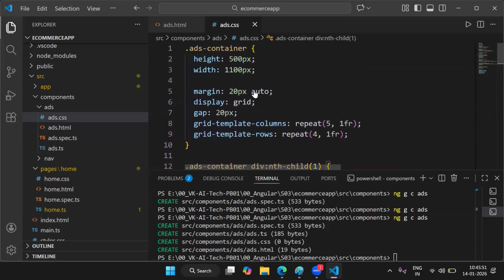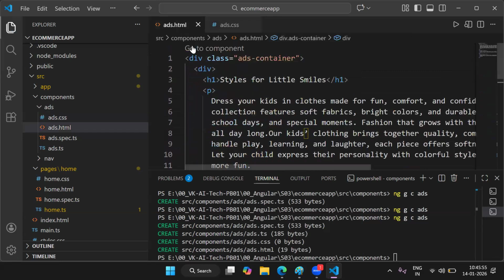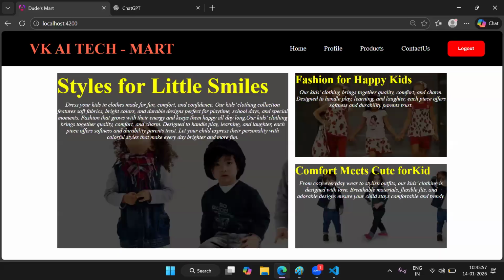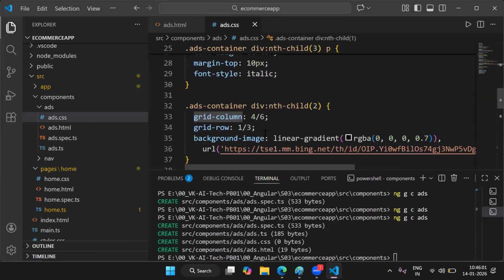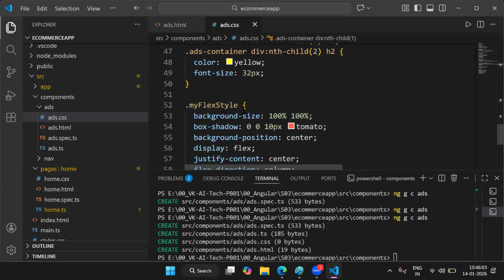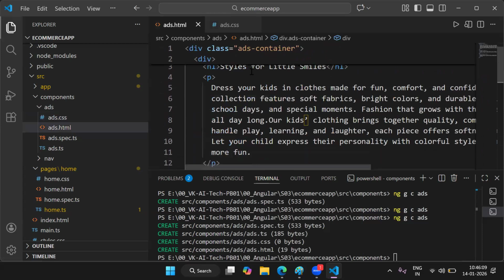That's it. Now, if you see here in my ads, my UI will be disturbed. Now what I need to do, just this class, which class? My flex styles. This class I have to add in all the divs in my ad container.